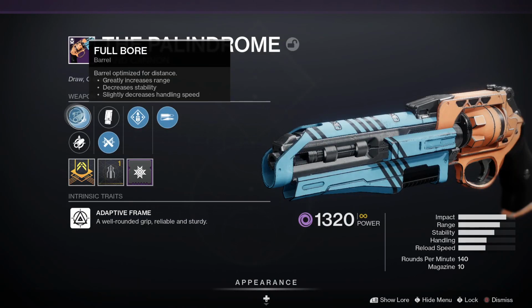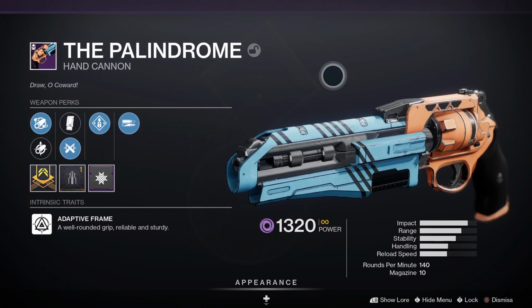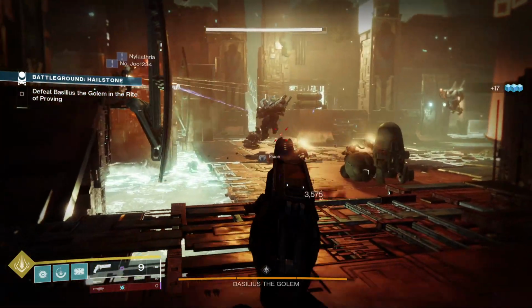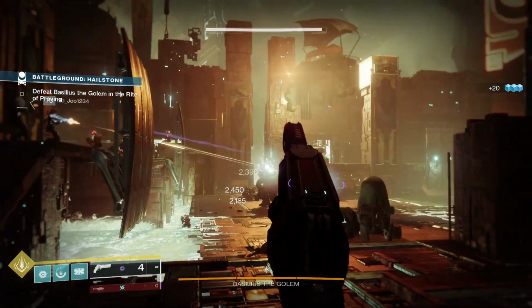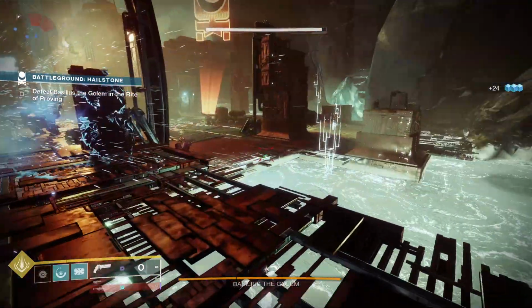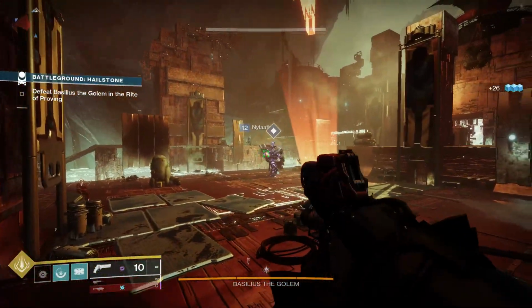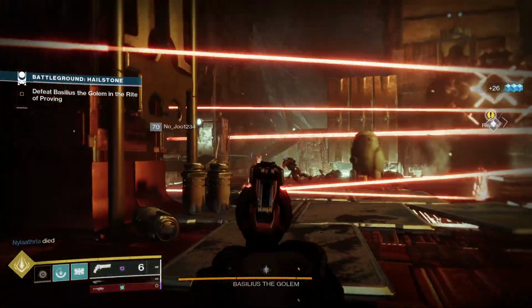Well, finally, we've got the number 1 Nightfall weapon in Season of the Lost, and that one is the Palindrome, and this one is a legendary energy hand cannon. It's got an adaptive frame, meaning it's got a well-rounded grip, it's reliable and it's sturdy. So look at the stats, got 84 for impact, 55 for range, 62 for stability, 55 for handling, 48 for reload speed. It's a 140 rounds per minute hand cannon with 10 in the magazine.